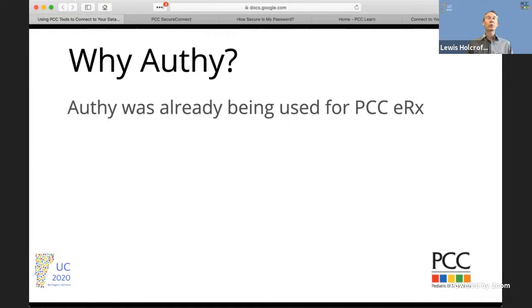Google have one, Microsoft have one of their own, Symantec make them. But the reason we used Authy is because we'd already started using that platform with our ERX solution probably 2-3 years ago, when we switched to a vendor that supported it. So it was just, we shouldn't give you another tool to use because you don't need 27 things in your phone just to get the same thing accomplished. So we chose to use Authy as our authentication token.